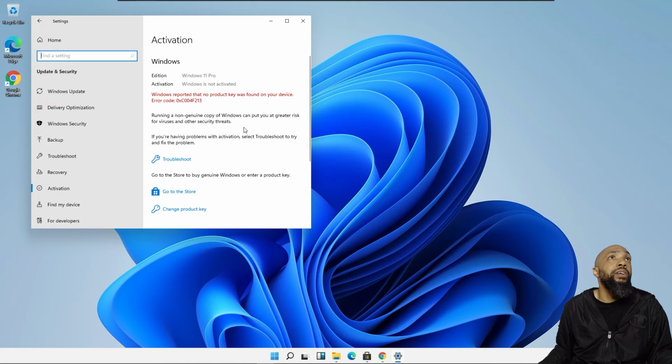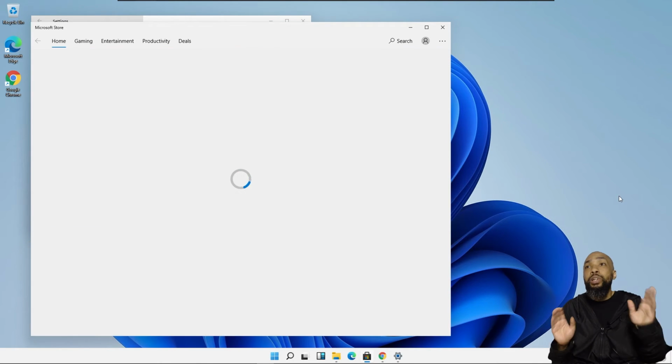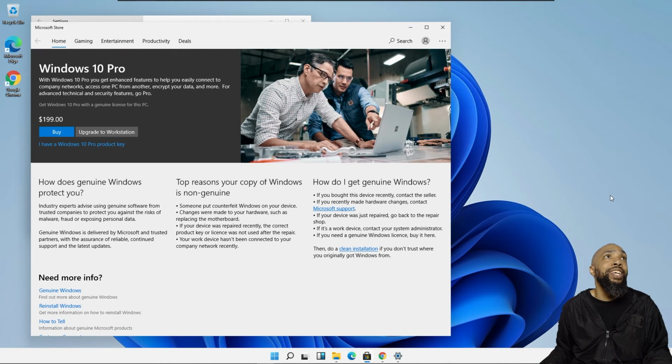Error code. Edition Windows 11 Pro. So I'm going to go to the store and see if they have a product key, because I really do want the product key to this. I'm not kidding. But they're selling Windows 10 Pro still. So we're going to have to wait a little bit.